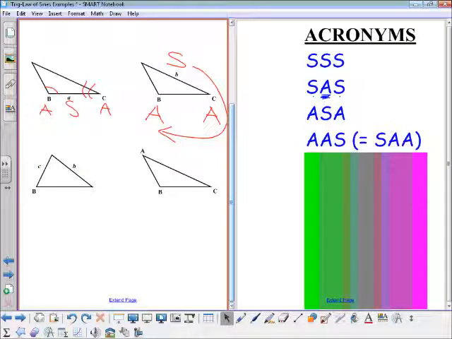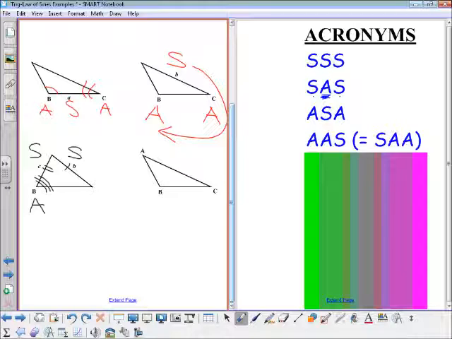The next one then, okay, this one I'm going to go counterclockwise again, but I am going to start at this side and then go side and then this angle. Okay, so that's three parts, two sides and an angle. One, two, the angle is the third part.